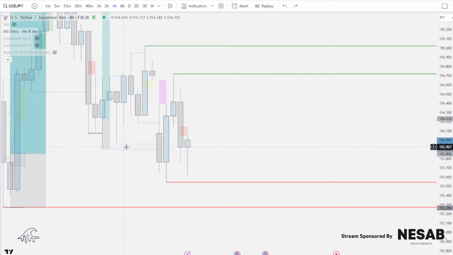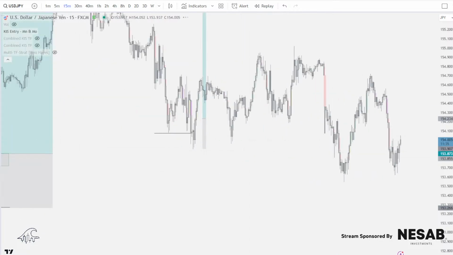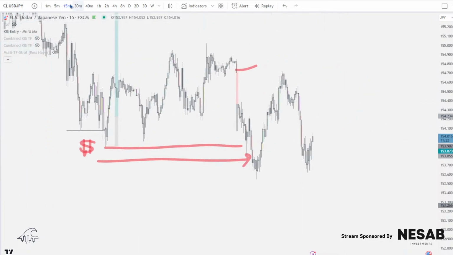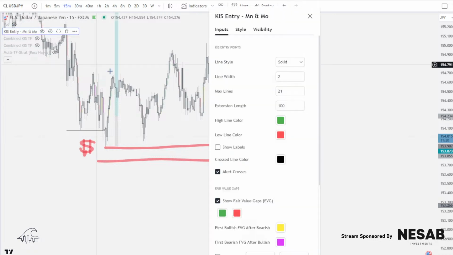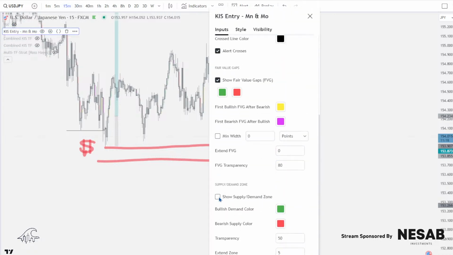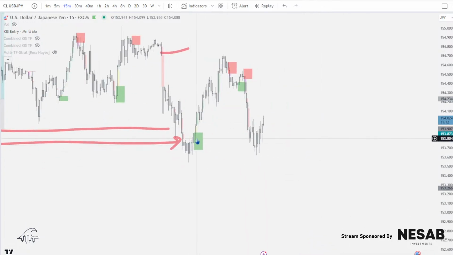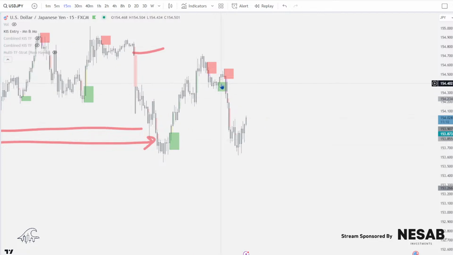Now, using the principle without having the gap open, if you were looking down here, you're looking towards this sort of area, right? Because of the principle of this being taken out. We know there's a gap here, so we have to be mindful of that. Turn on the... Again, you don't need to turn this on, but it just makes it so much easier, right? There's your entry point. So here's your entry point. Now it wouldn't be this, because that is way up after the sweep. That's your entry point. Again, I didn't take this entry.